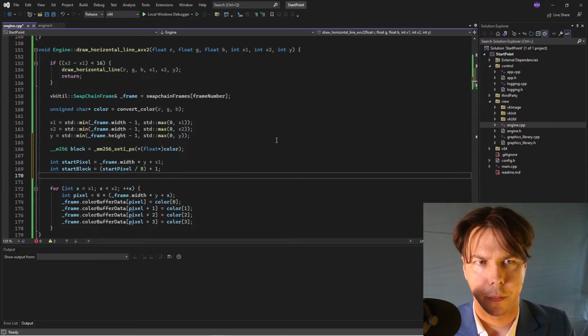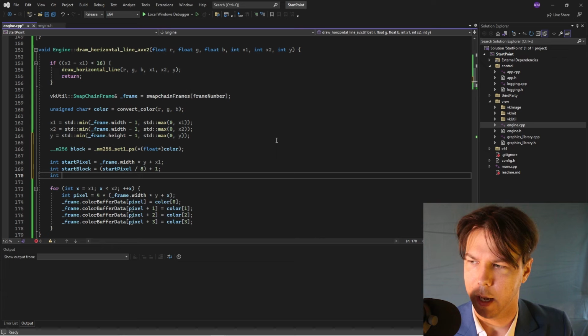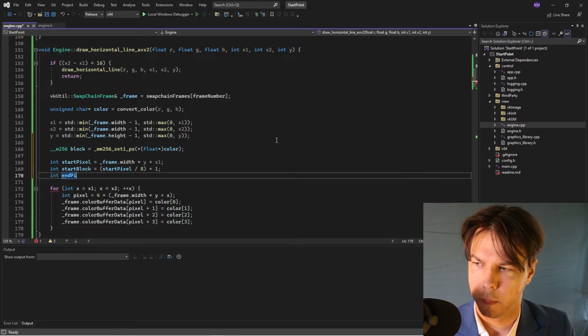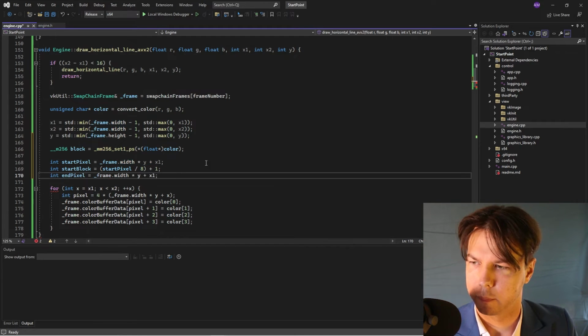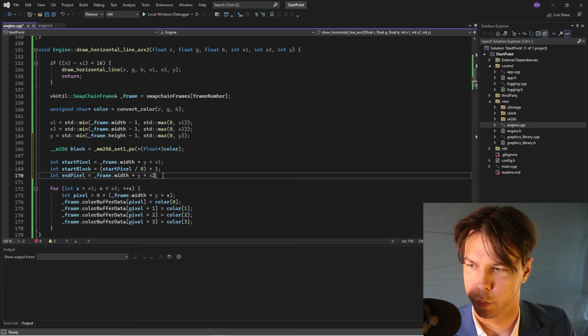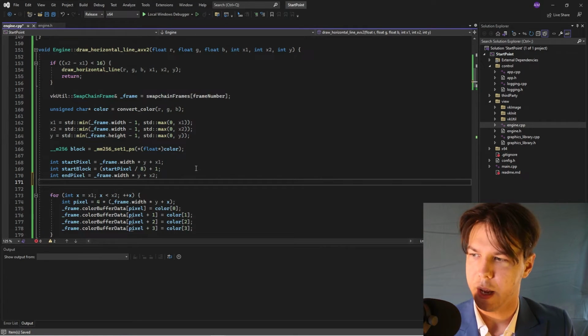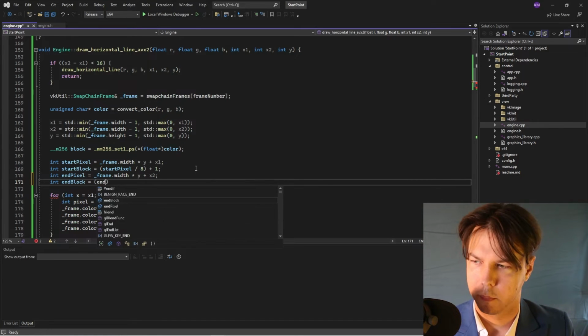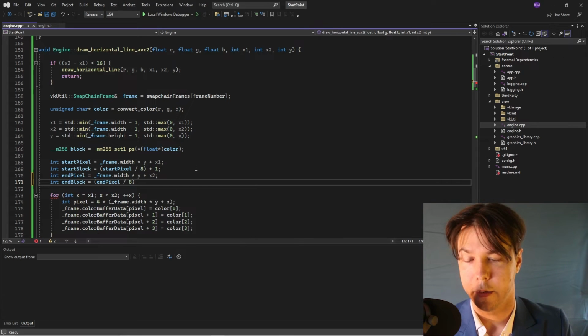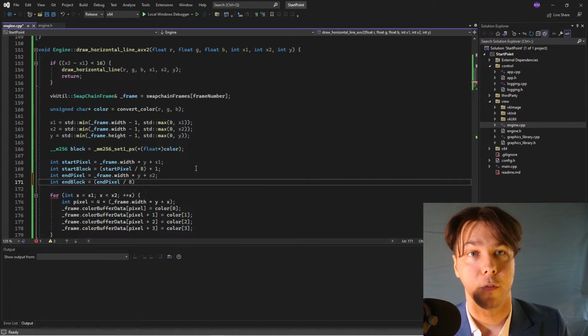Anyway, so then what I want is the end pixel, which we'll do just like that based on x2. And then we'll get the end block. So again, divide by 8, but it could be that we've gone too far.